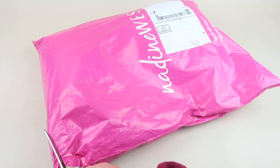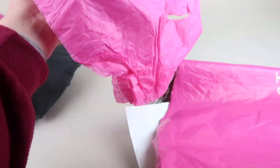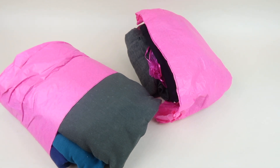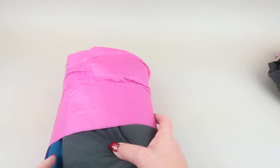So let's open this. Inside your bag you're going to get a little information card that tells you how much each of the products are. On the back there's a shipping label — you just peel that off, stick it to your bag, tape it back up, seal it, and send it back in the mail for whatever you don't buy.